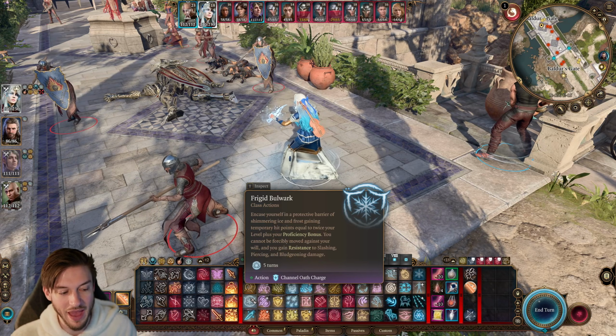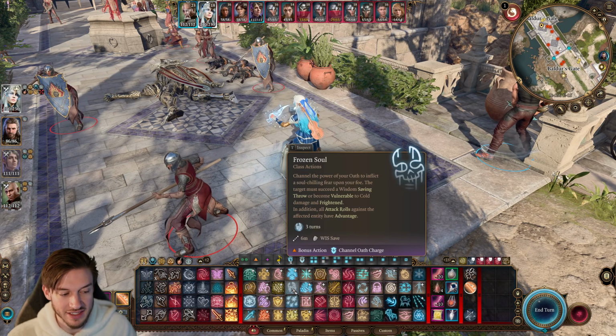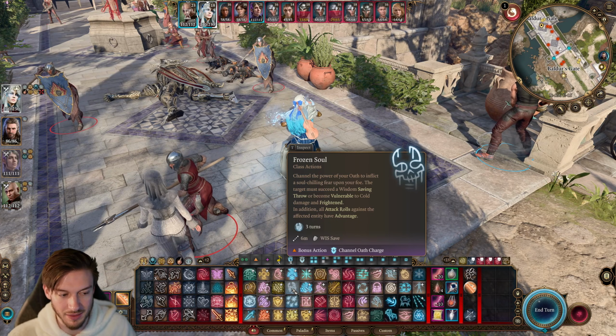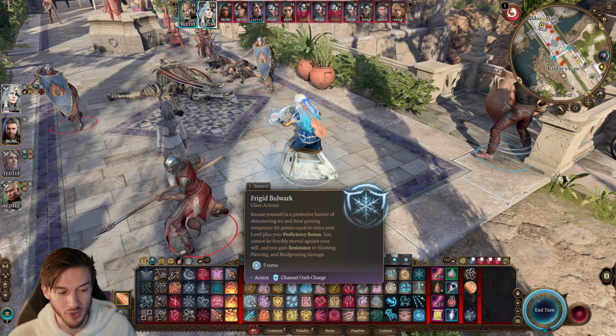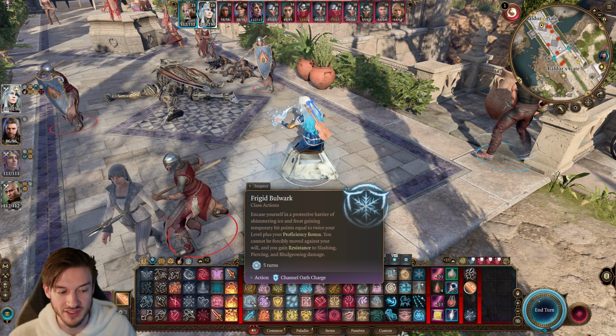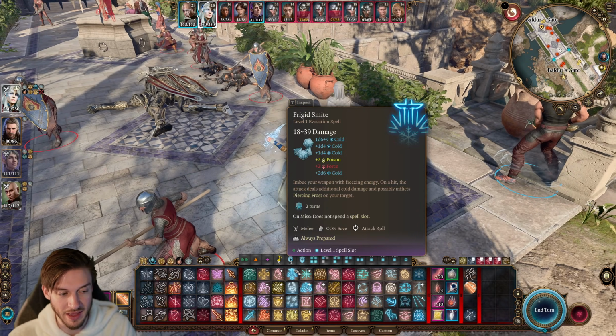Now, the thing is with Paladin's Channel Oath charges, we got 2 options to choose from per short rest. So we could use the Frozen Soul Wisdom save there to make the target vulnerable to cold damage. This is great if you have a boss type enemy you want to burst down. Or we can go with the Frigid Bulwark, which will be more defensive purpose. This does take a full action, but for 5 turns you get resistance to physical damages and you get additional health, which is nice. Now, it just really depends what you want to go against.